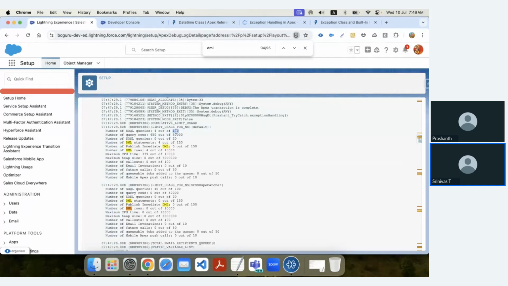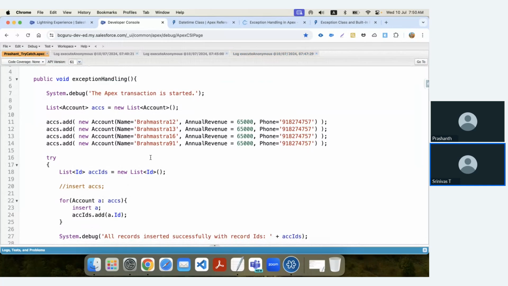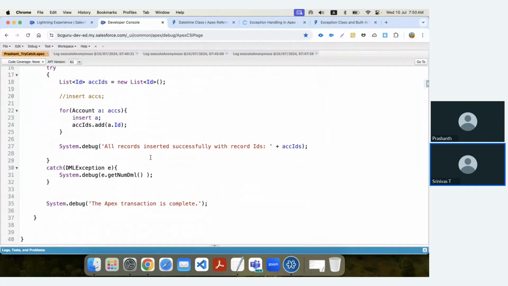Like that DML operations, governor limits. So for every activity, Salesforce enforces limits. Within that time, considering those limits only, your code should work, not breaking those limits.